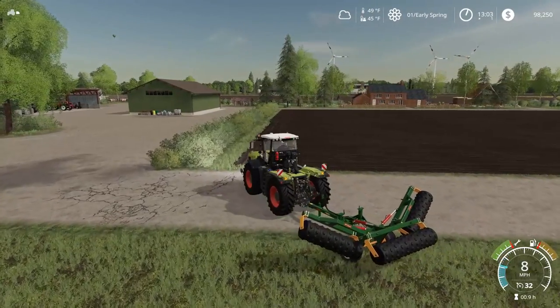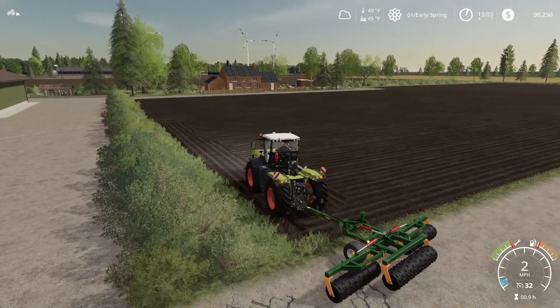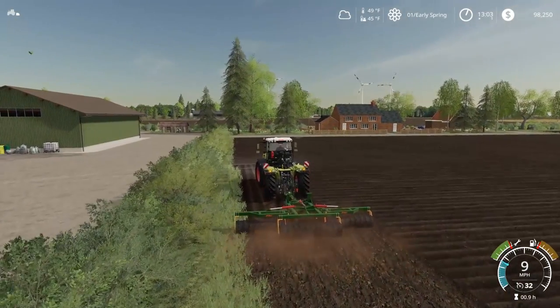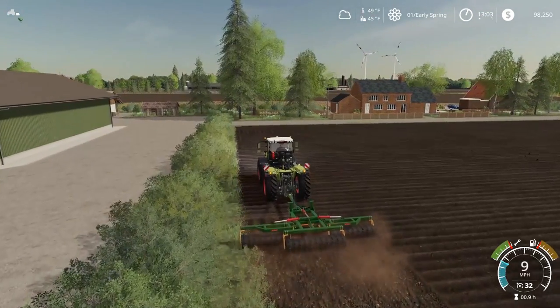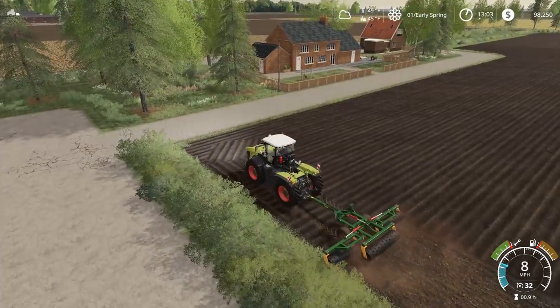So there's the roller. Basically they're just heavy weights that roll along the field and end up flattening it out, pulverizing the dirt back down again. So that's what it looks like in action. Essentially, it's the same thing as any normal cultivator, and some cultivators are a combination. They have rollers built into them. This is actually a pretty big roller set.